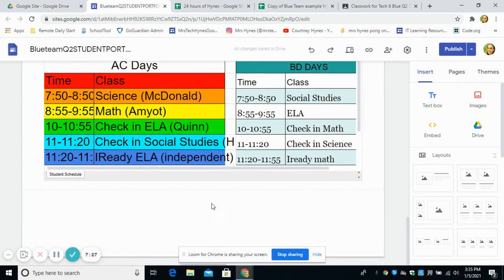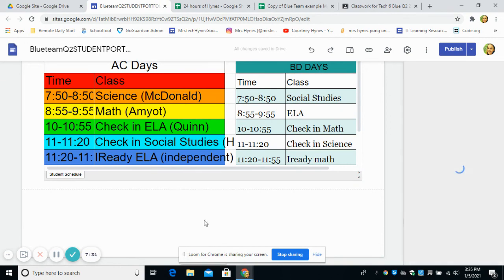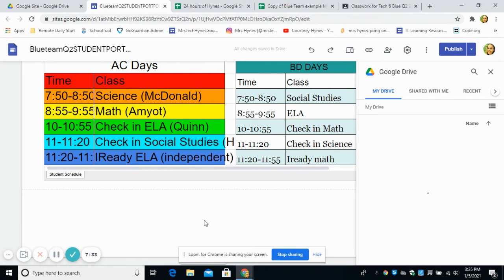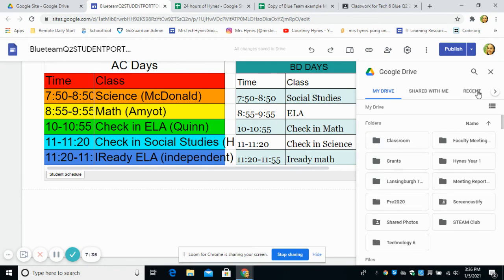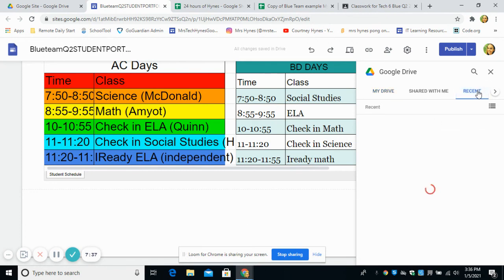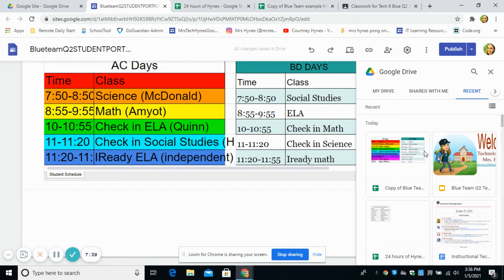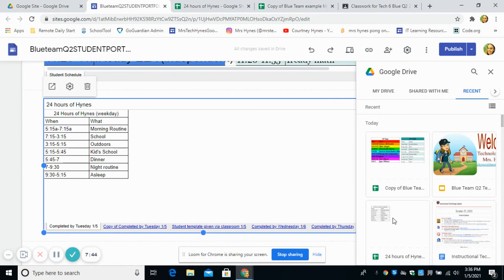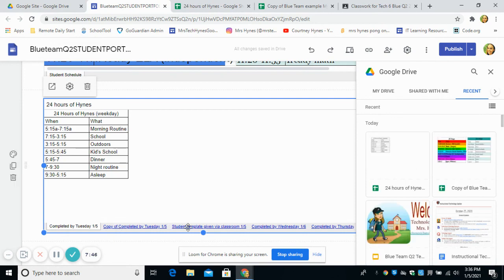And then you're just going to double click in a space where there's nothing, and you're going to add that Google Drive item. So we'll come over here, and I'm being lazy, so I'm going to go under recents, and it's going to be right there. What's nice, I'm going to do it differently because I have multiple sheets on mine. You won't have this problem. So we'll be able to insert it, and that'll look really good.